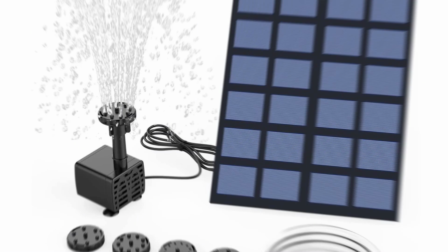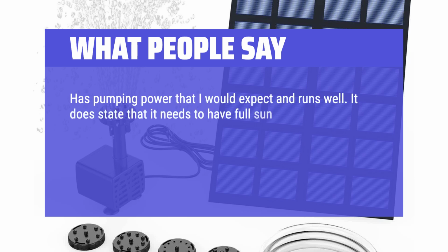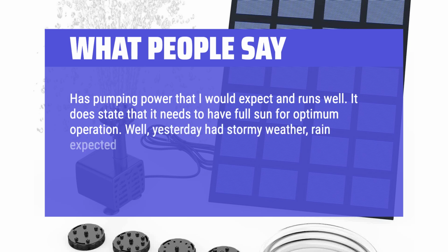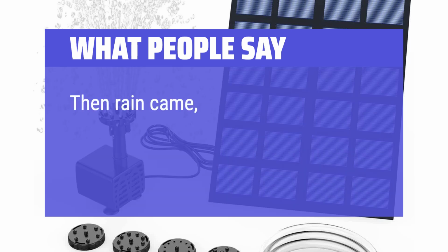What people say. Has pumping power that I would expect and runs well. It does state that it needs to have full sun for optimum operation. Well, yesterday had stormy weather, rain expected. I went out on the deck and that little pump was still bubbling even with complete cloud cover. Then rain came, still kept bubbling.